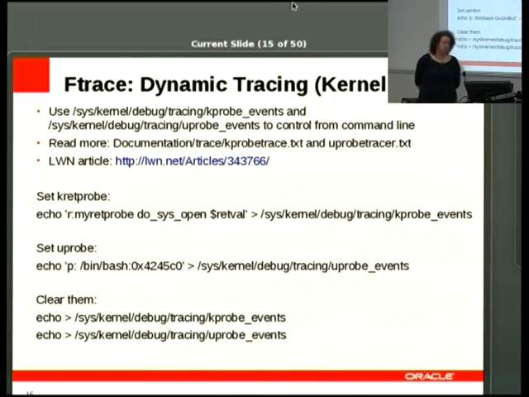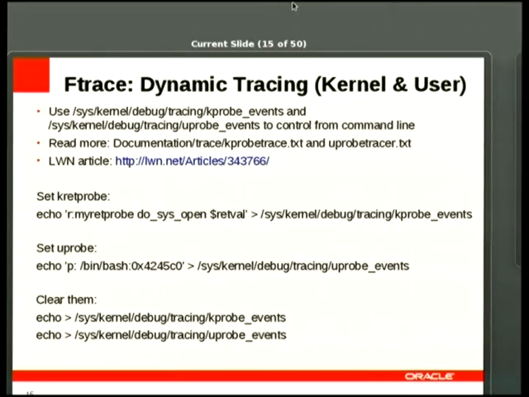So as I said, you can do dynamic tracing with ftrace. By this, I mean you are allowed to define probe points on the fly in your program without having to use precompiled locations where to collect the data that you are interested in. So you can do both Kprobes and Uprobes, and if you go and look in this magic tracing directory, you will see that there are files that are called Kprobe events and Uprobe events that will store the information regarding which dynamic trace points you have enabled.